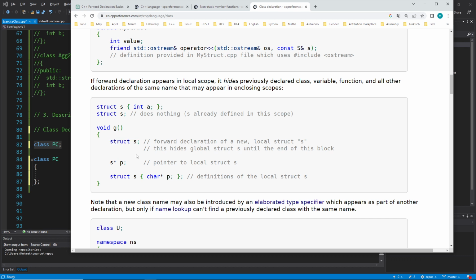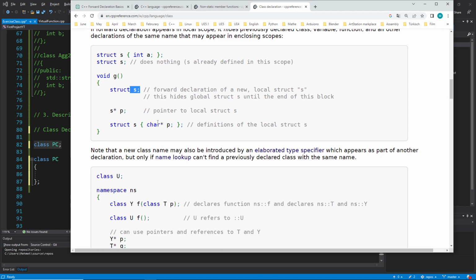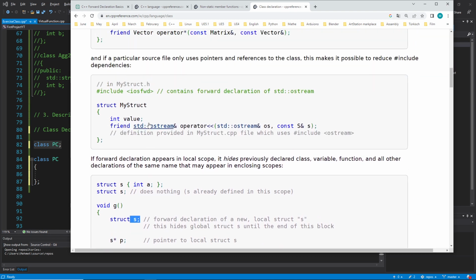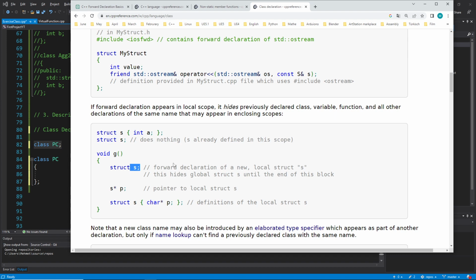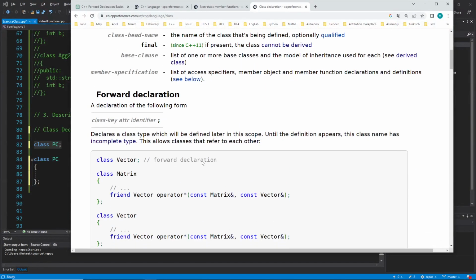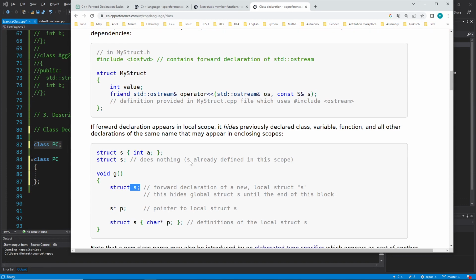But you see, this here is now considered a forward declaration. Here you can see this one is using this forward declaration, even if it has no definition, and later here, this one is the definition of this one again. Okay, that's very important to note. And there is also something about using pointers and references, but read about forward declaration in more detail. We are going only fast over it.